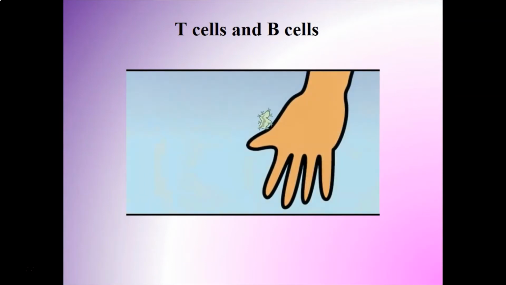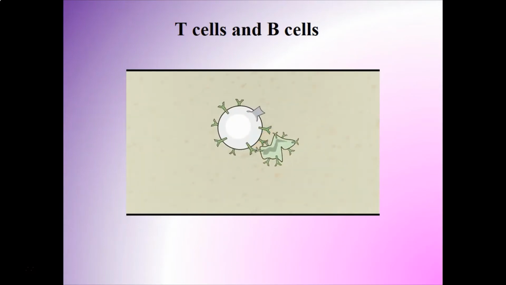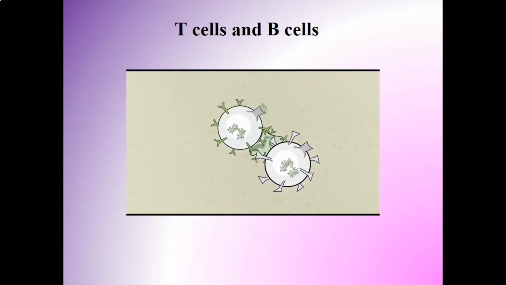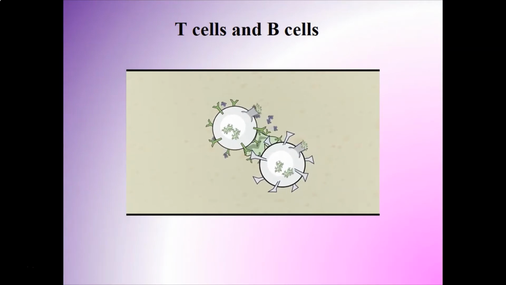When an antigen first penetrates the body and is detected by a matching B cell, the B cell sets off a chain reaction in the immune system. First, the B cell will ingest the antigen, break it apart, and then present a piece of the antigen onto a surface marker of the B cell. The B cell must then be activated by a helper T cell in order to begin producing antigen-specific antibodies. Other white cells, such as dendritic cells, are also involved, as they will bind to the antigen, ingest it, break it down, and then present a piece of the antigen on the surface of the dendritic cell.